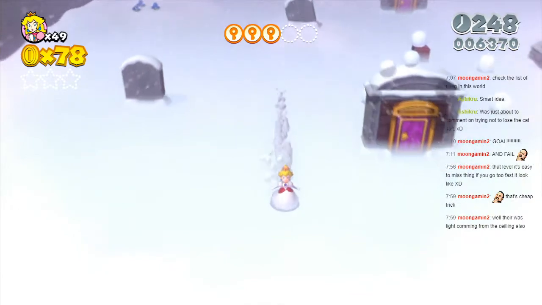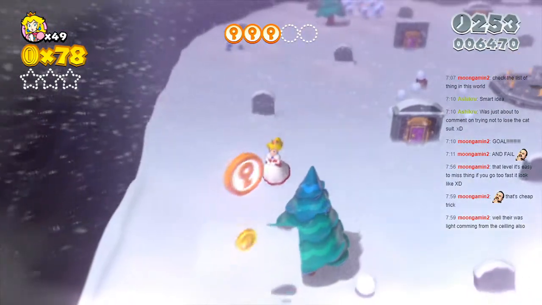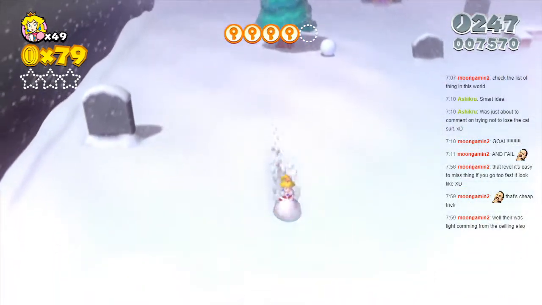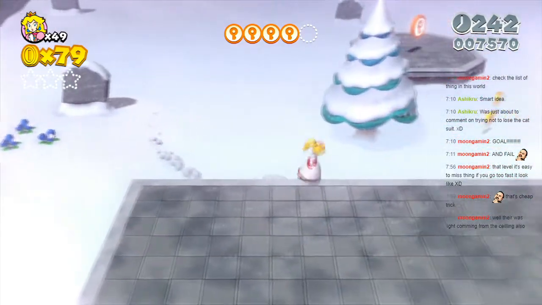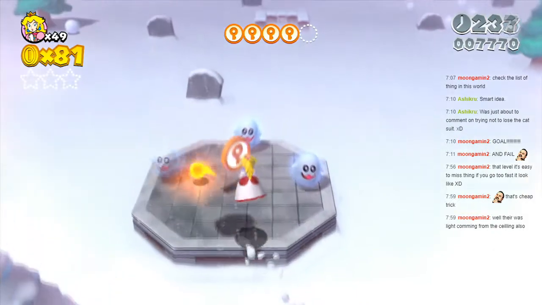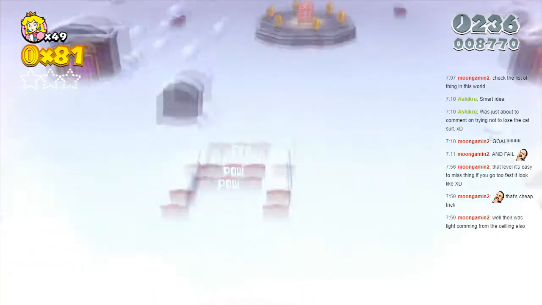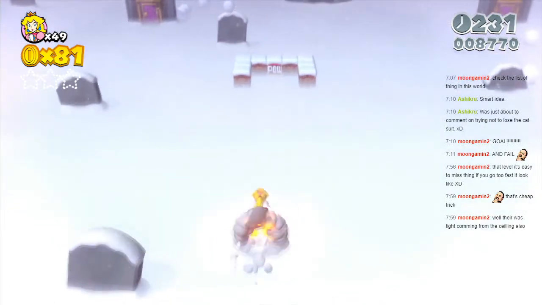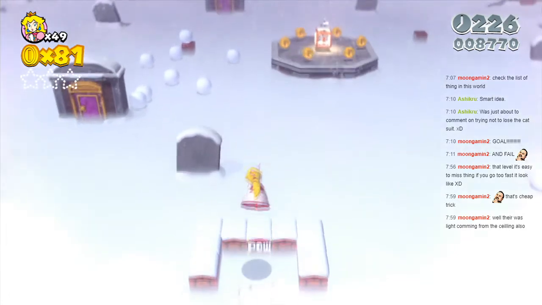I don't have an option to take those out. So I have to save Captain Toad, though. That's how you get his green stars. Screw y'all. Okay, so that allows me to go forward, but I don't really want to go forwards yet. Excuse me?